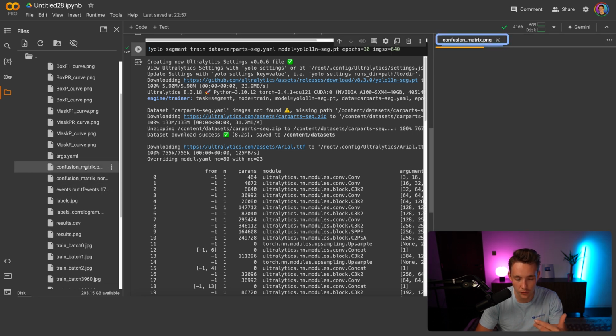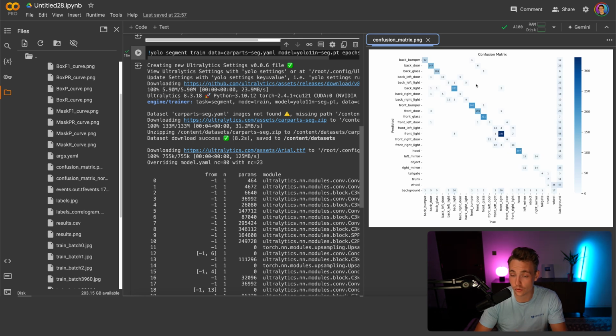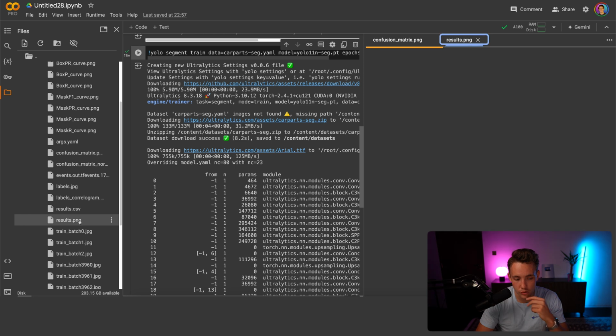We can take a look at our confusion matrix. Ideally, we want all the values to be on the diagonal, so it looks fairly good. Just from this, we can also see where our model struggles. If we want to go in and do something about that, like clean up our data set and so on, that's very good, and we can always do retraining.